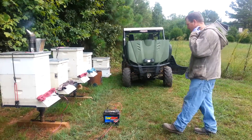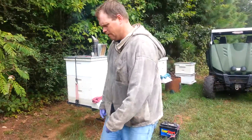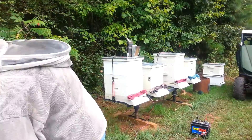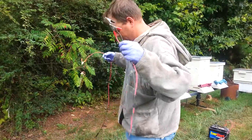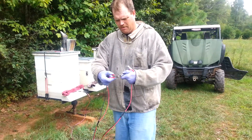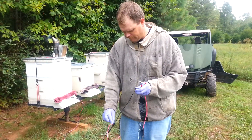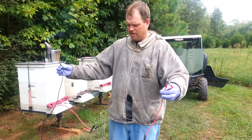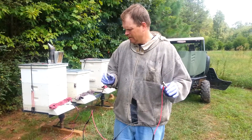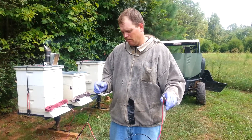You can see the field bees collecting back on the hives. I'll show you this because I've done a lot of research to figure this out — just to make sure — knowing how electricity works, especially direct current. If you want to do multiple, just do the opposite: black to white, black to white. It really doesn't matter on there. You can just daisy chain them like that all the way down, then connect these two to your positive and negative post on your battery. You just have to do a test to see how long it takes to do two, three, four, five — however many you want.